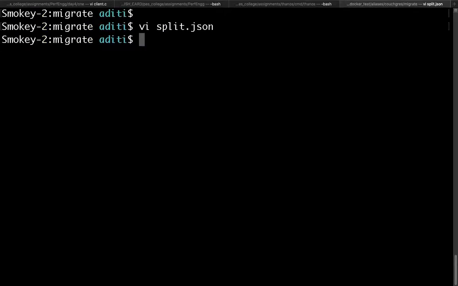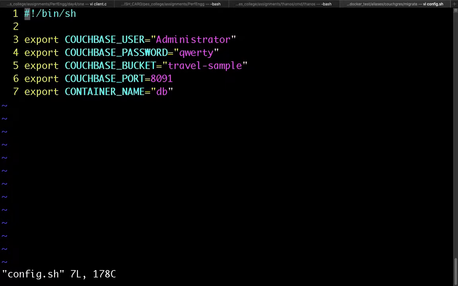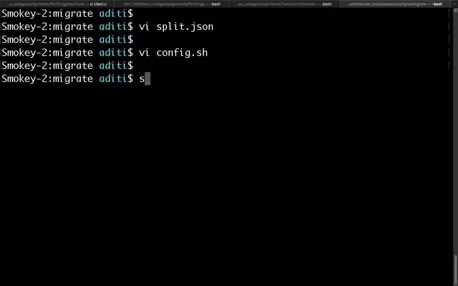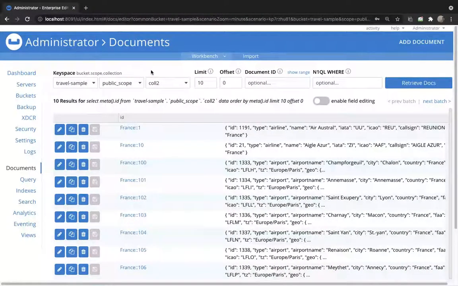The config parameters for Couchbase are set the same way as discussed earlier. This time, only a single config file needs to be modified. Migration will involve running a single script. And in the interest of time, I am now showing you the finished results post-migration.